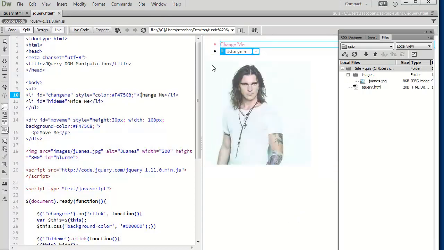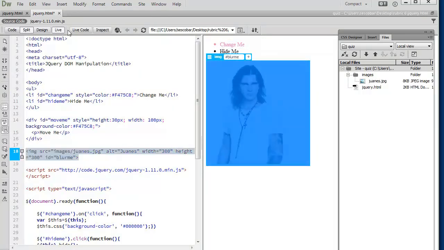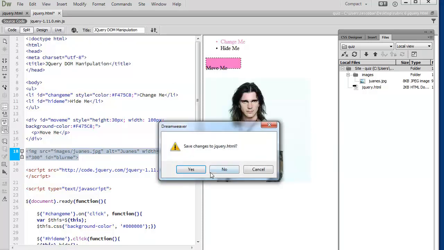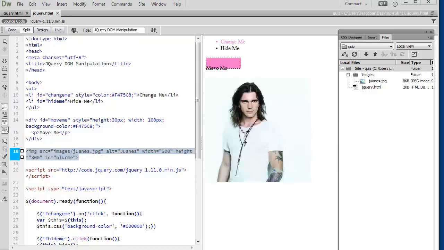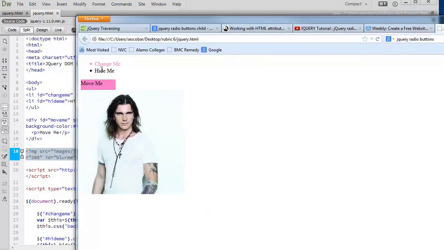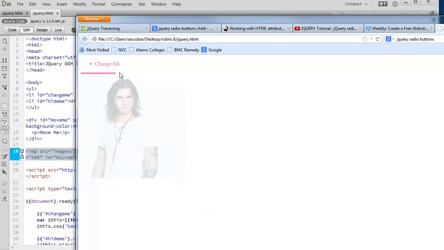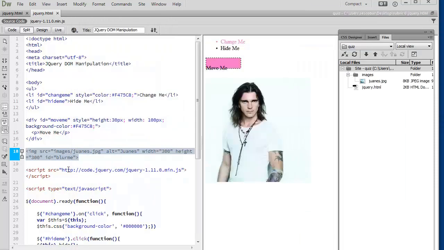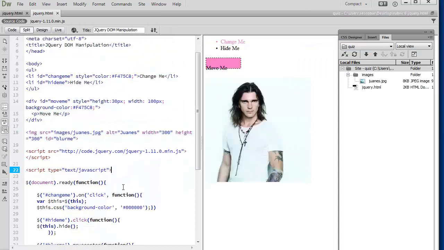Actually, let's look at this in Mozilla so I don't have all the handy dandy things popping up. They think they're being so helpful. There, it hid. So you can see everything else I'm doing there. And that was very simple.